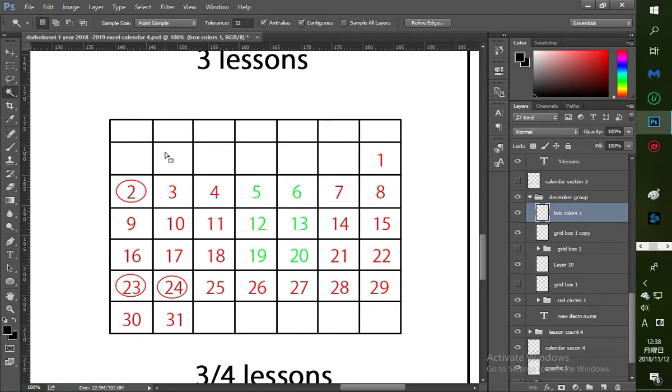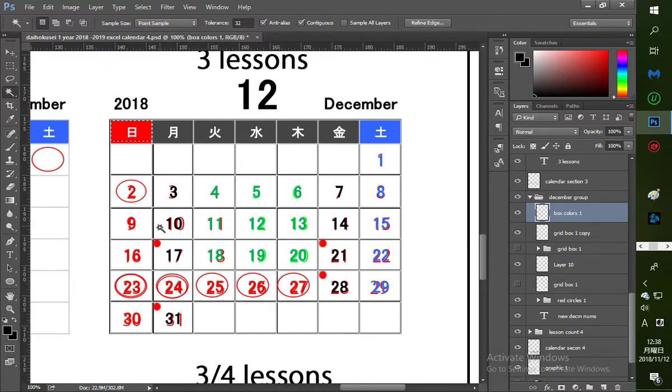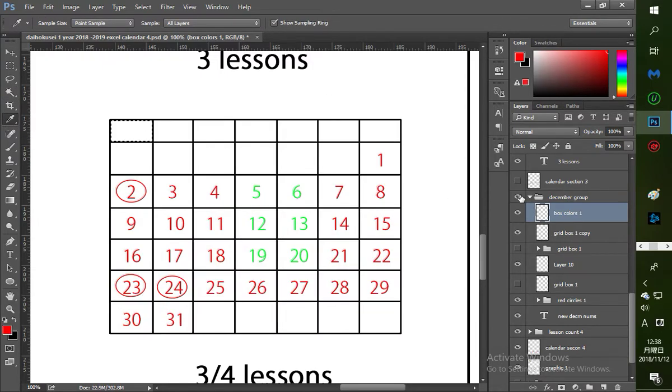So the first one was red. So box colors. I'll check the picture and I'll grab the color that it has there. So I'll get my dropper tool here, take that color, hide it, go back to the box colors and Control V, whoops, Alt backspace to paste the color.